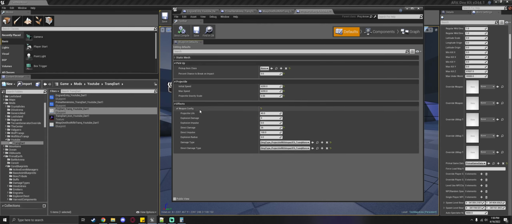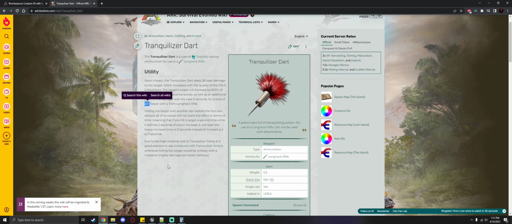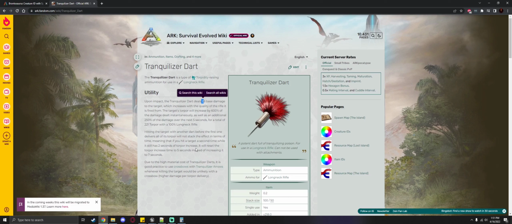All right, so weapon configurations, projectile life, basically how long the thing will last, explosion damage, impulse, direct damage. So this is the actual damage that the shot will do. It will do 26 damage, and this is directly related to the amount of Torpor that it's going to do. So if we go over here and we look, Tranquilizer darts deal 26 base damage, 600% of the damage dealt instantaneously, as well as an additional 250% damage over the next 5 seconds, for a total of 221. That's going to make sense here in a second.